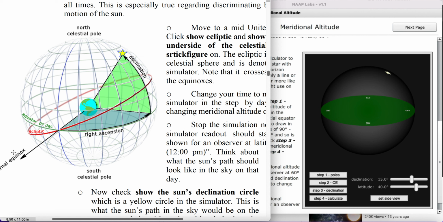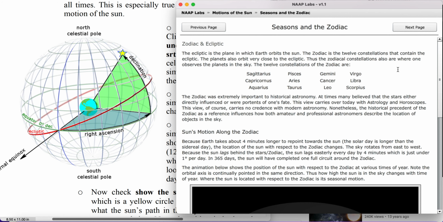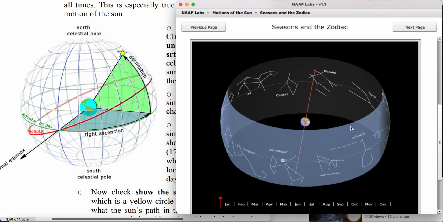It is the apparent path of the sun through the celestial sphere. So just like we are seeing in the zodiac here, we could see the sun moving through all those different constellations. If we were to track the sun and see it move along the ecliptic, well, that's exactly what it would do. The sun would move along this red line and would complete a circle over the duration of 1 year. Okay, but what type of year?